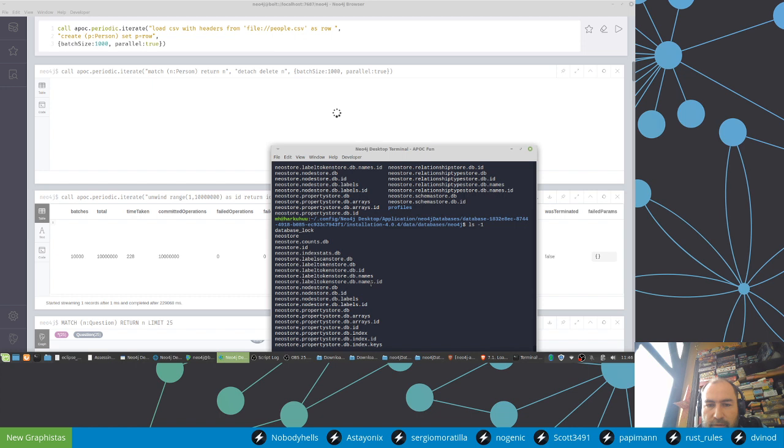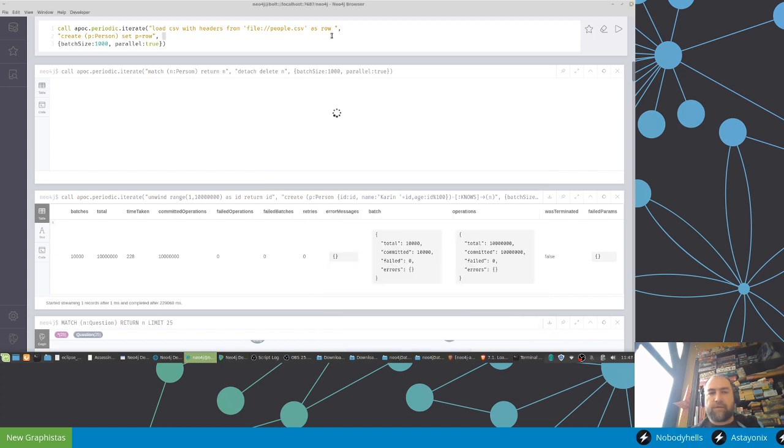Okay. So this is also super useful if you want to do refactorings. For instance, you want to take your nodes and split out something, or if you want to turn a relationship into nodes and things like that. So with periodic iterate, always use the first statement to provide the data, and with the second statement do the actual update operation. And remember, parallel only really works well when you have non-conflicting updates. Otherwise, it can internally block each other. Okay, what else do we have? We can export data. We can create UUIDs, periodic iteration we already showed.